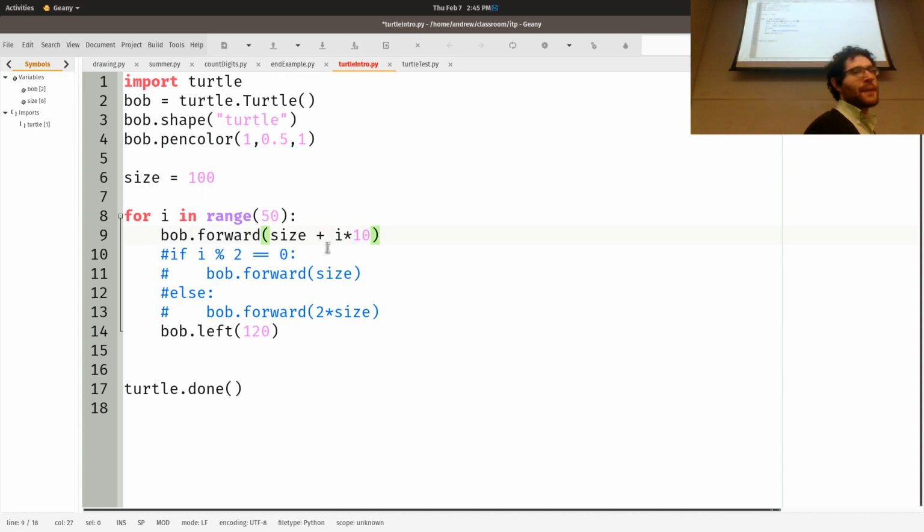That means the first time Bob moves, he's going to move forward 100 plus 0 times 10, right? So he's going to move forward 100. The next time he's going to move forward 100 plus 1 times 10, 110 spaces. Then the next time he's going to move 120, and then 130, and then 140, and so on and so forth. So let's see what goes on when he does that.